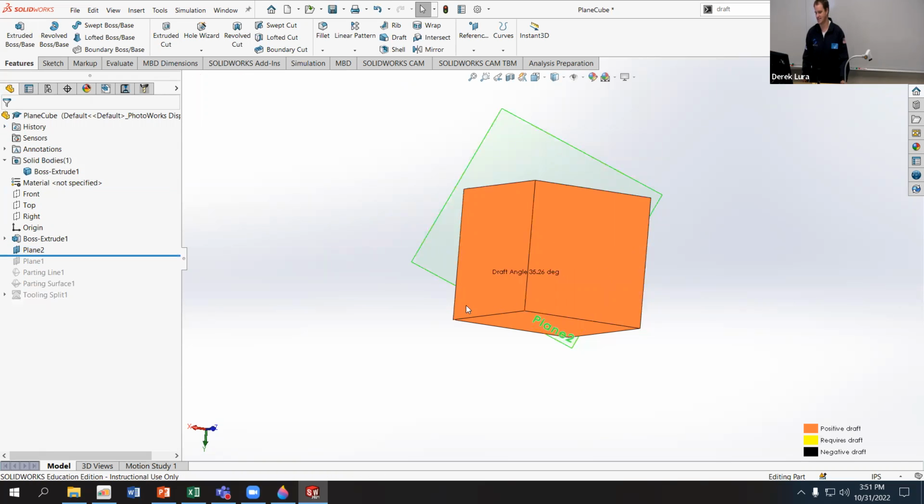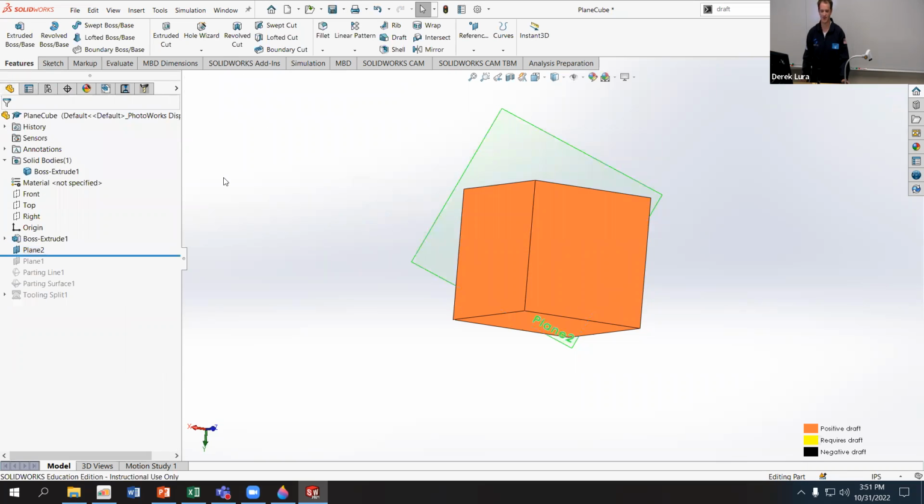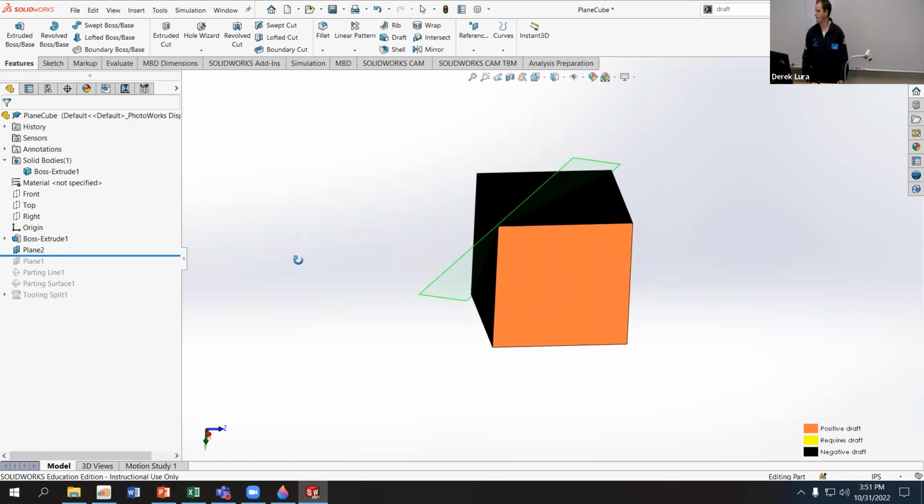That draft analysis is a display. So when you run it, if you want to turn it off, you untoggle the button. Everybody see that? So I basically turn that draft analysis on and off by clicking the button. I've got to put example. So it's going to stay there until you turn it off, more or less. That makes sense, everybody? All right.